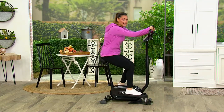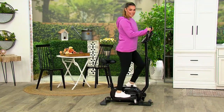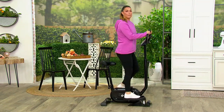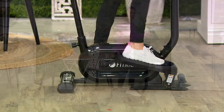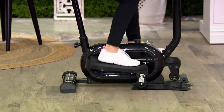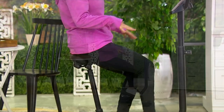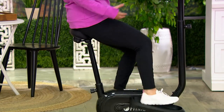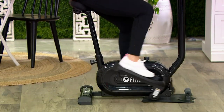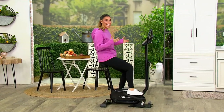Normally, what you see with ellipticals is everybody's always standing at them. And you can absolutely stand at this one, but the great part is that Fit Nation decided to make it a little bit easier on us by bringing us a seat. So now, even in the middle of your workout, you can sit down, take a breather, and you're still getting all the great benefits. Then you can stand up again or just do the whole entire workout sitting down.